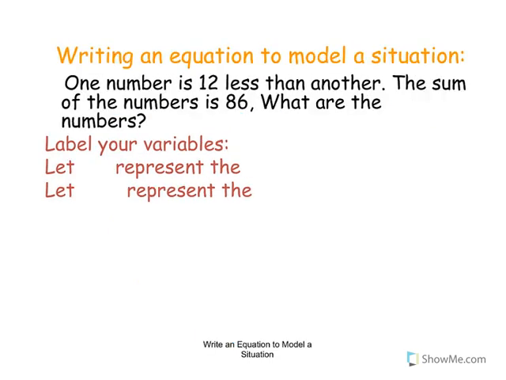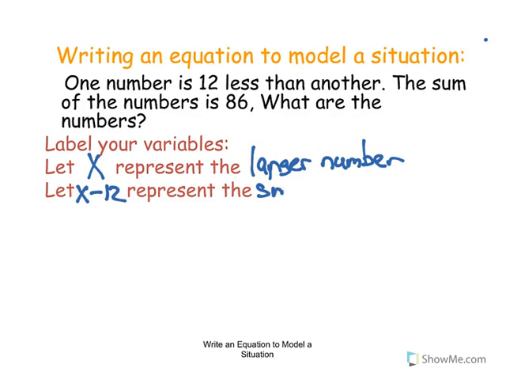All right, this is just kind of the opposite, right? One number is 12 less than another. So I'm going to say let X represent the larger number. And there's a number that's 12 smaller, so we're going to have to call that X minus 12, and that's going to be the smaller number. All right, now those of you that are really thinking ahead here are going to say, well, I don't like using subtraction. I'd rather use addition. If one number is 12 less, then it means the bigger one is 12 greater. So we can make X the smaller and make X plus 12 the larger. So we can do it that way as well.